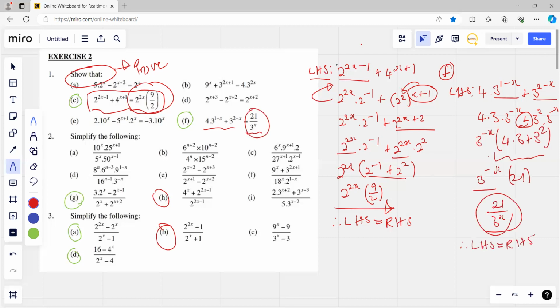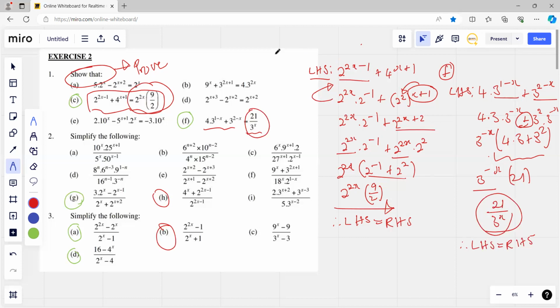All of these questions, we're going to perform using the same principle and the same method that we applied here. If they say show that, or prove, that means you have to check whether the left-hand side is equal to the right-hand side. But basically, if they say prove that the left-hand side is equal to the right-hand side, you have to work on the complicated side, the very complex side.